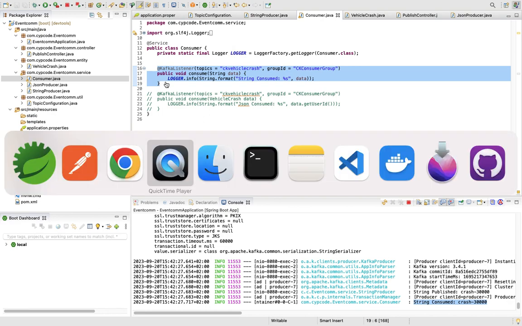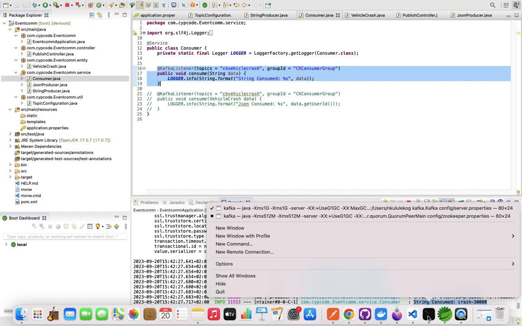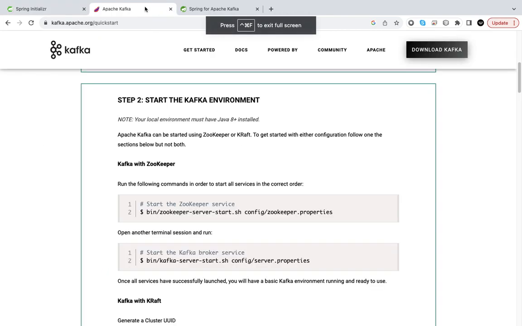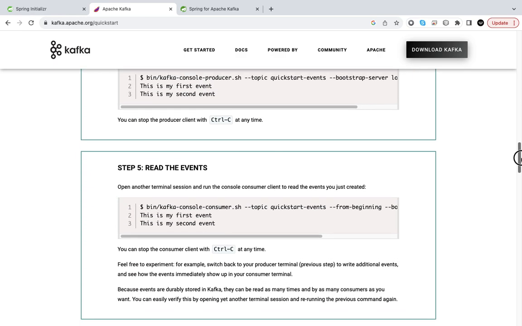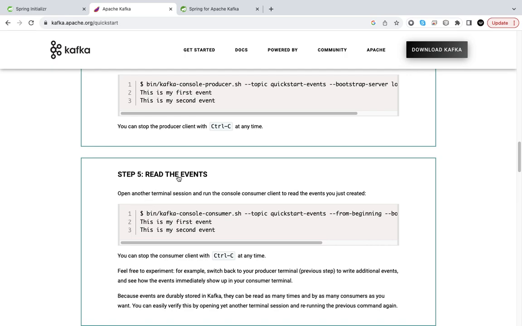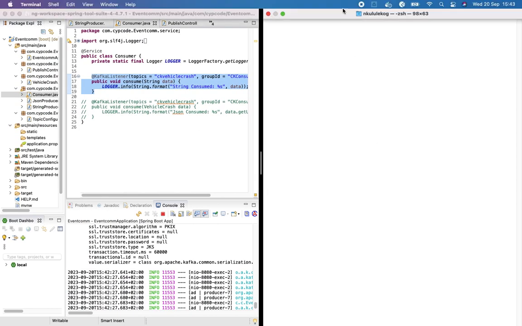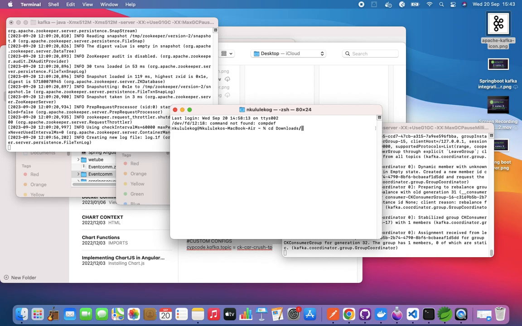So the next thing that we want to confirm is what messages do we have in our topic. So let's just open a new terminal window, and then we want to go to our docs here. Then we want to see the command to check or read the messages that are in a topic. So we want to read the events. So we'll just take this command right here, and let's just go back to that, and basically just do that. So on a CD downloads Kafka, and then we want to check our topic. Just change the topic name here.